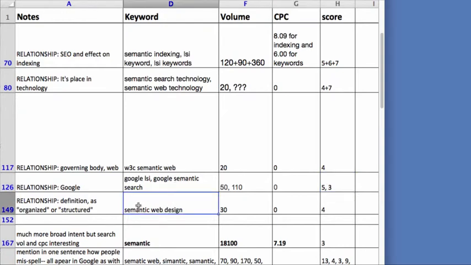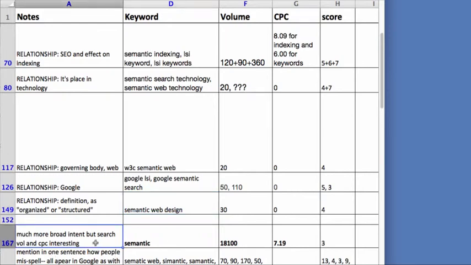Then I put notes here about the definition as something that's organized or structured. Semantic web design, it sounds like something that's designed in advance, that's planned in advance, rather than something that's more organically being created over time. There's almost a purpose in the way the web expands over time. And it's interesting too that people call it the semantic web because it really is properly known. It's known as a proper name, and it has these concepts behind it that the people that are more familiar with this, they agree on characteristics of the semantic web.